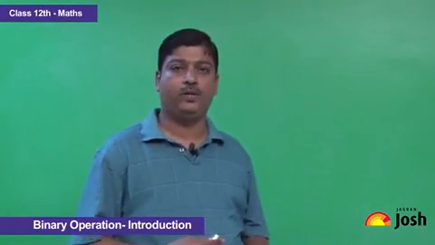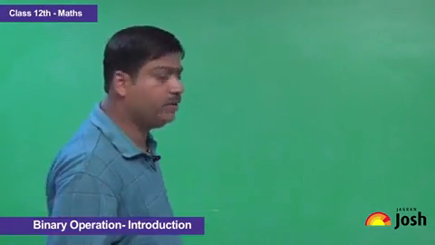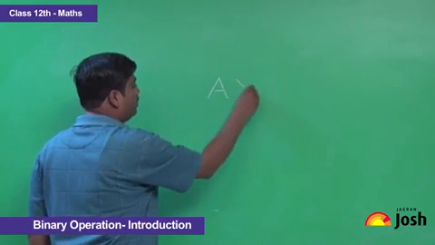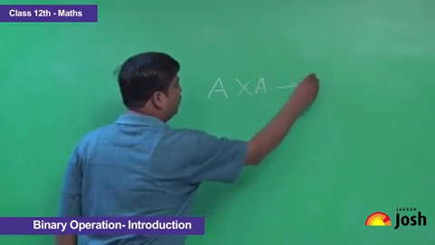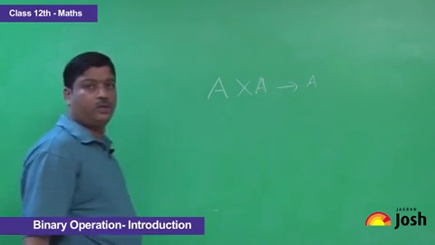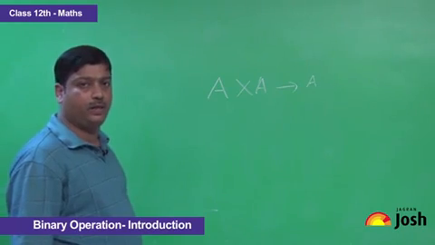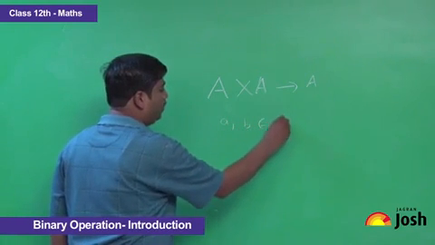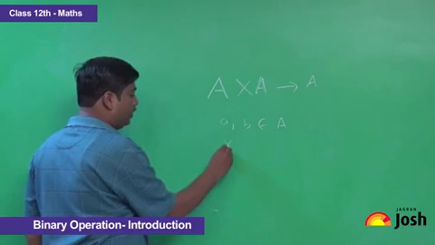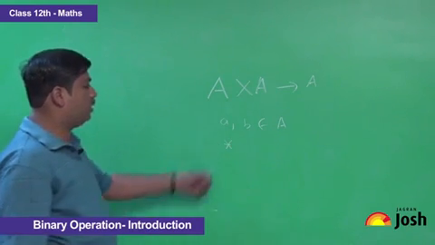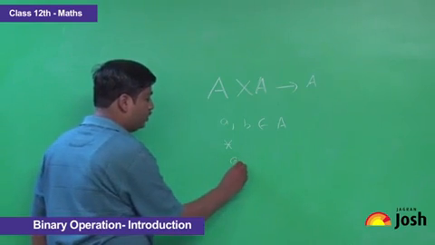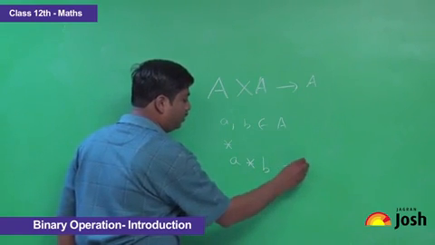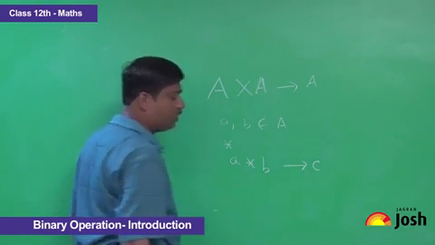Today we will study binary operation. A binary operation is defined as a kind of function on a set A such that it associates two elements of set A to a unique element of set A. In other words, if there are a and b belonging to set A, then a binary operation, say denoted by the star, is a kind of association of element a operated with b to element c of the same set A.